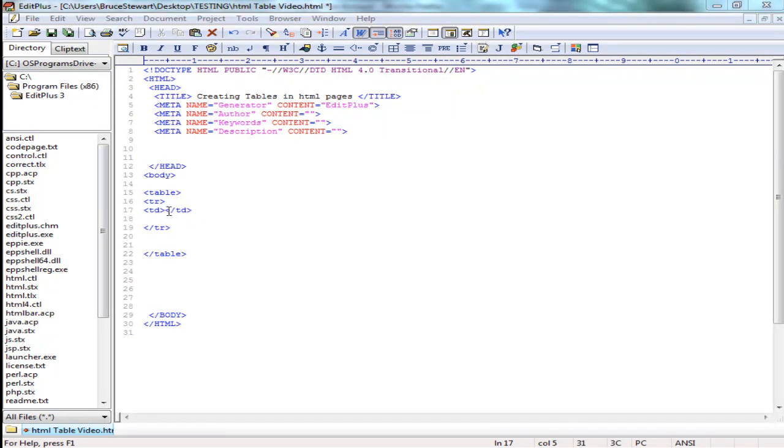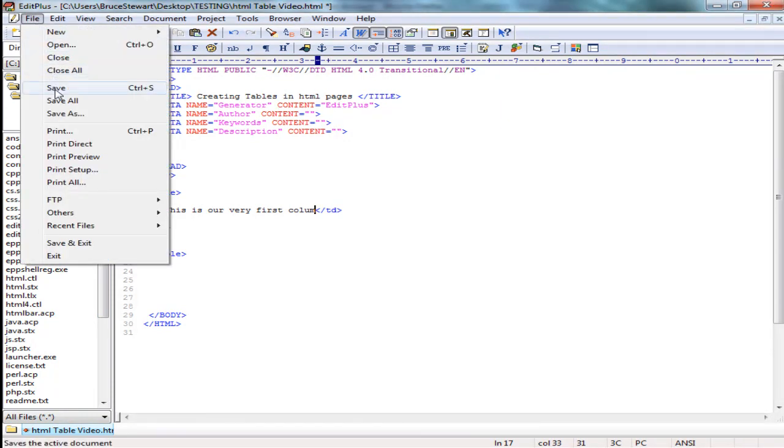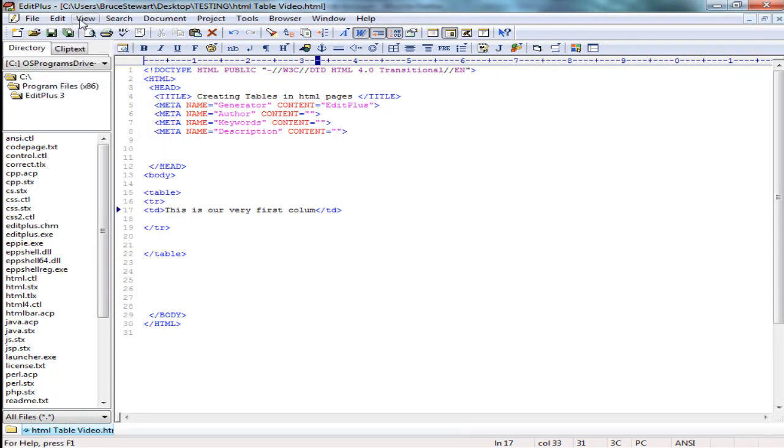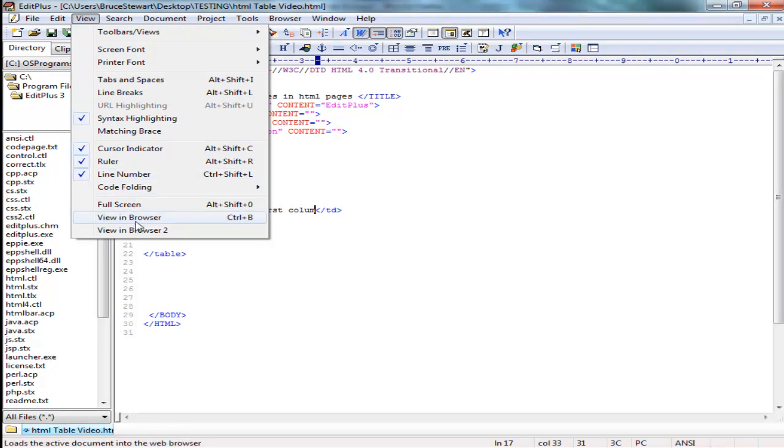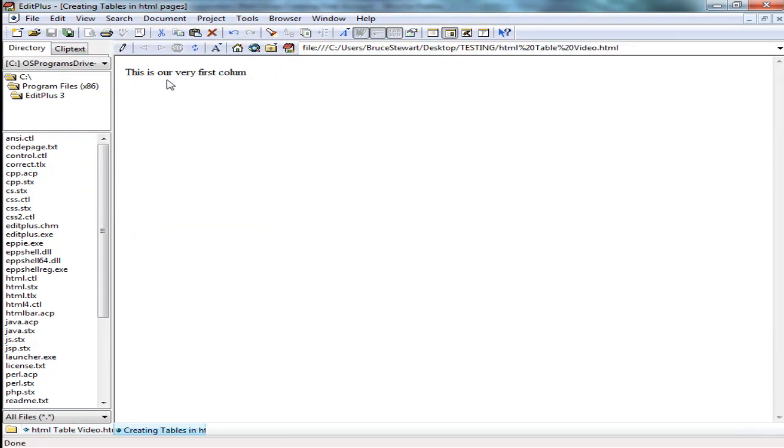So moving right along, and of course in here we can create columns as well. Now let's put in here our very first column. Now we better save that as well, save. Now take a look in the browser. This is our very first column, right? There's no table there, but that's a table. So we go back again.